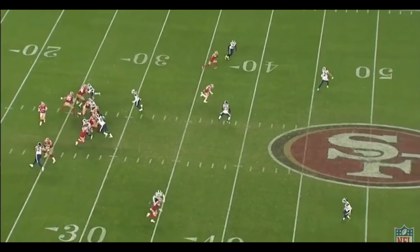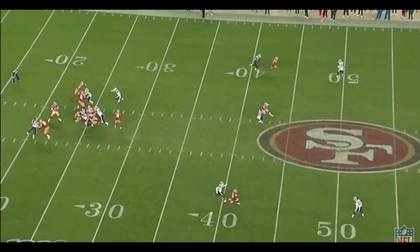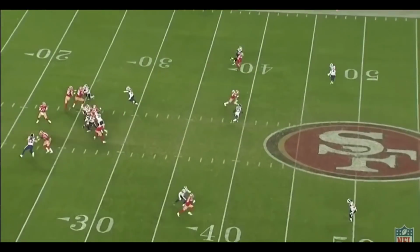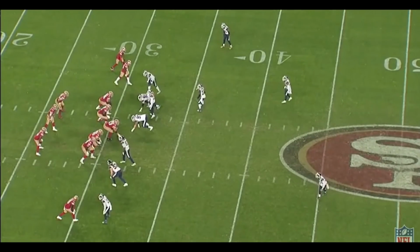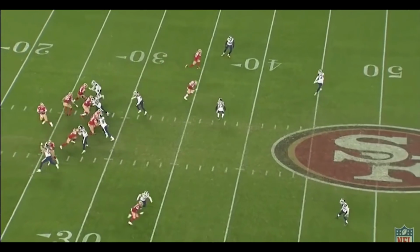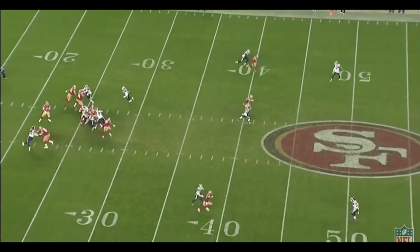In the end, I do think Ramsey is tossing this guy under the bus because the post routes work well against cover 2 as the middle of the field is wide open. Ramsey has no excuse for playing lazy coverage. Notice how lazy he is in just letting Sanders run right by. Compare that to the other side. He doesn't redirect the route in any way and then isn't in any sort of close trail position like he's supposed to.